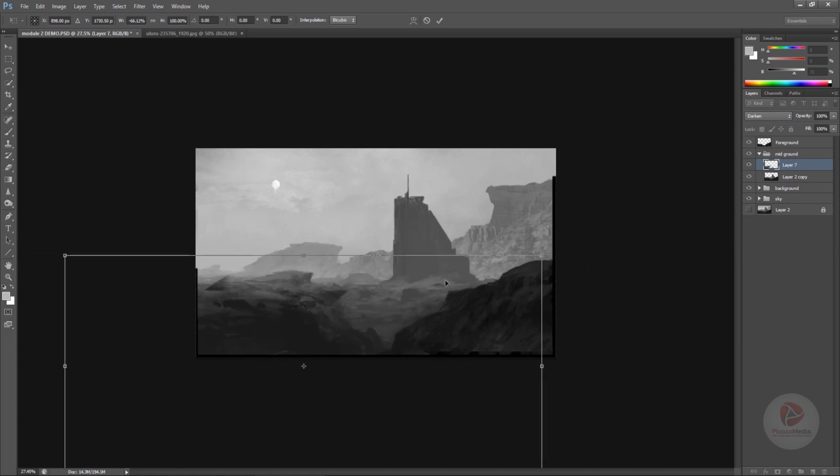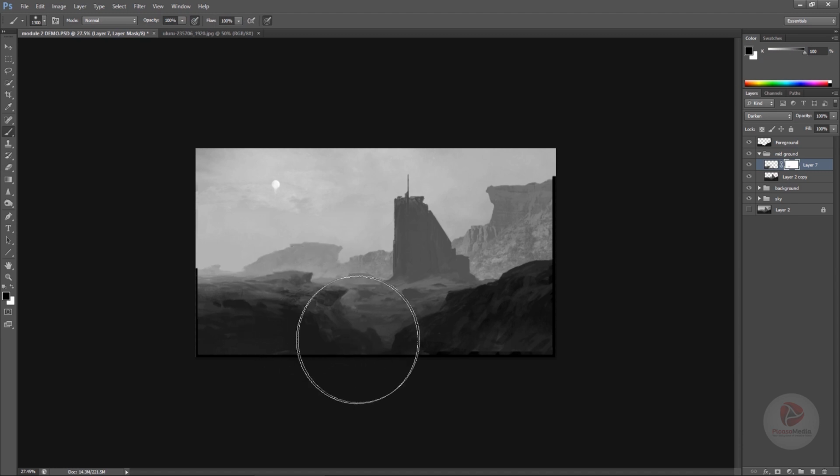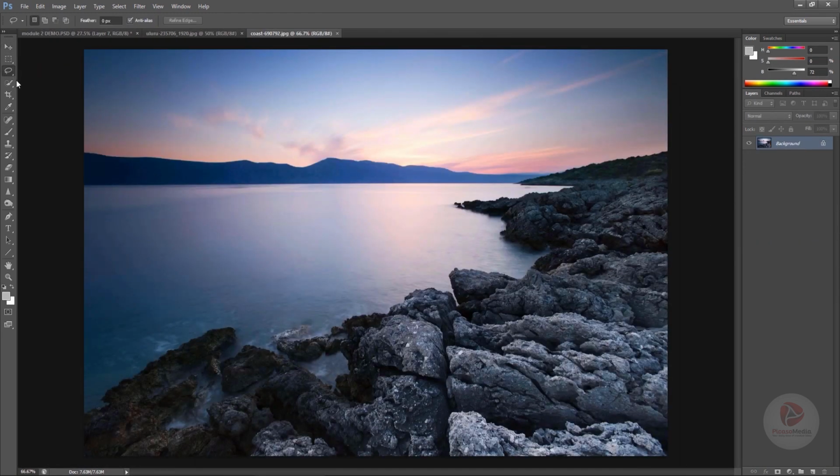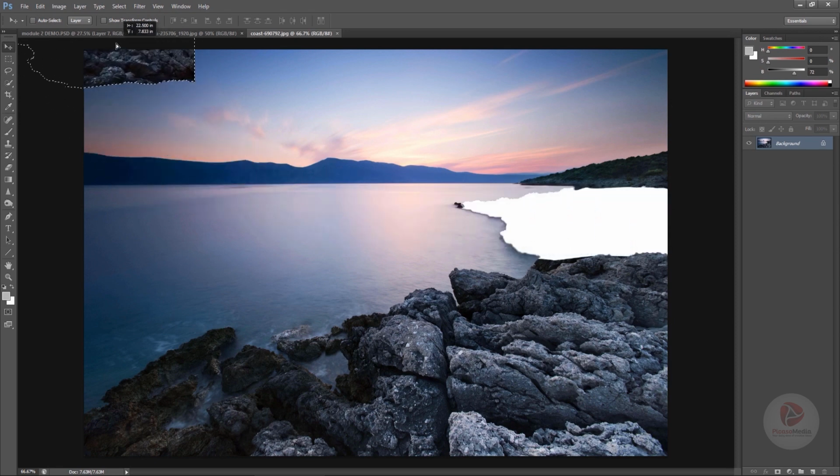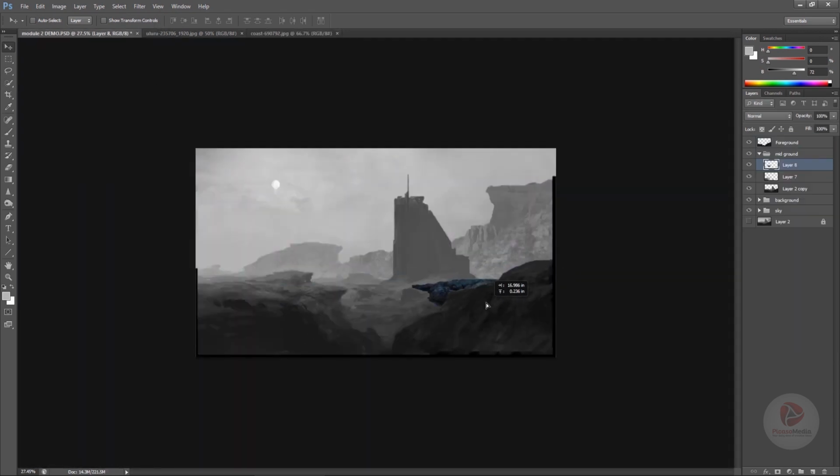So this area is fine. Let's erase it. Let's erase some of it. It's somewhat darker, so let's lighten it by erasing it. And I'm also using the eraser because this is not matte painting and we can get away with erasing like that. Otherwise, if it was a matte painting, we would have to be very careful with our masking approach.